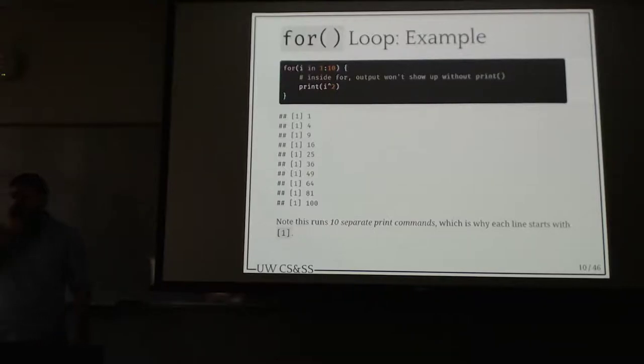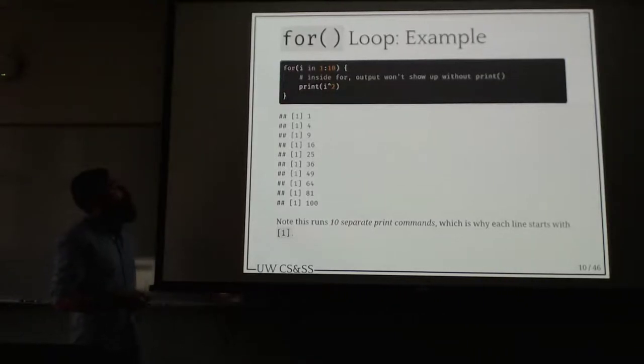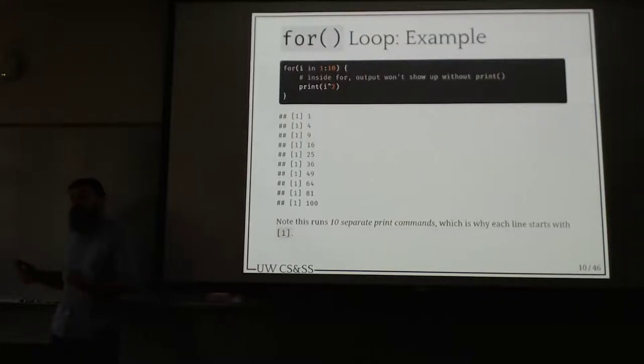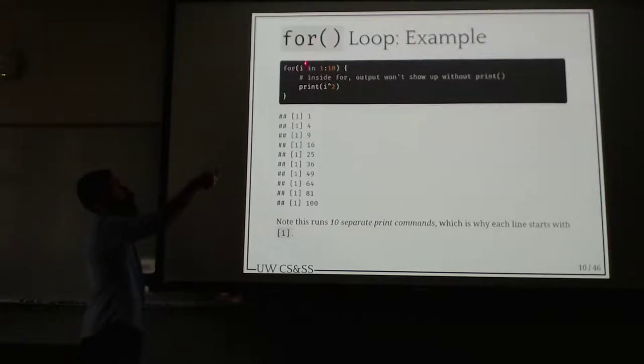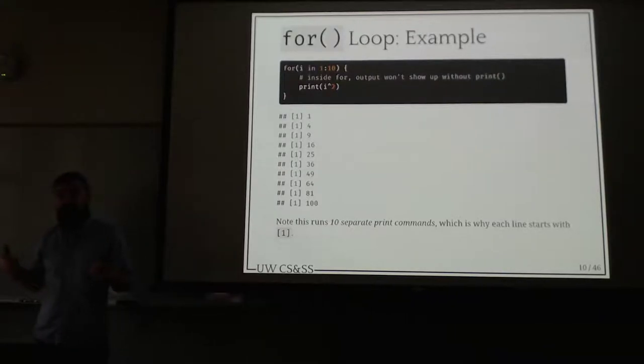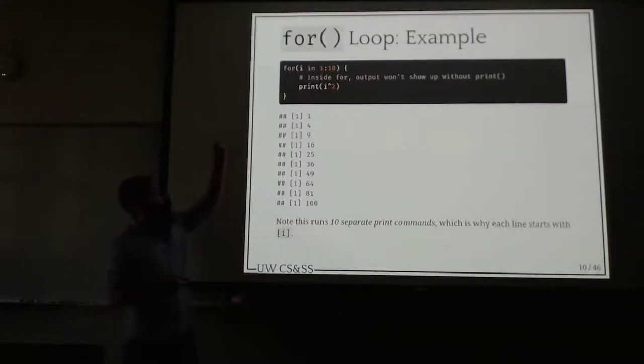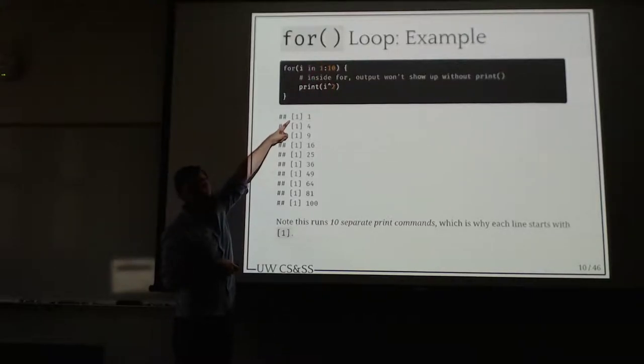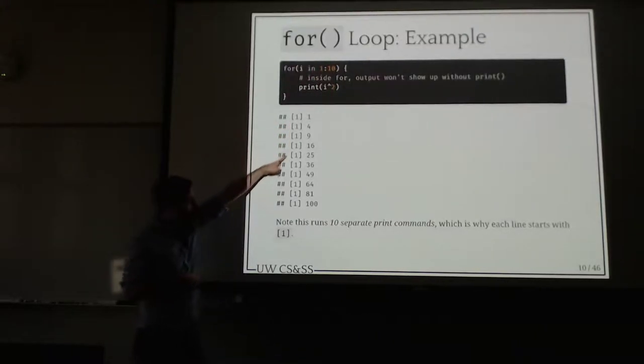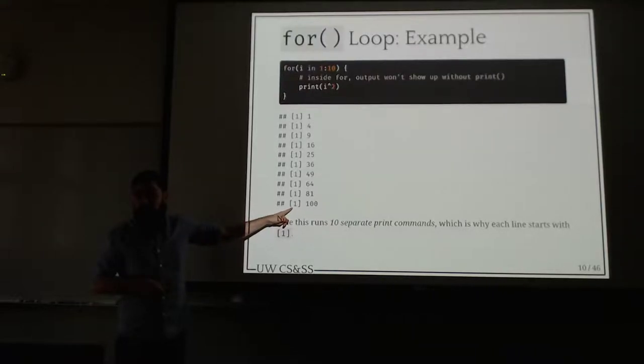Okay. Here's a very simple example in R. In this case, what I want to do is I'm going to say for some set of values. In this case, I'm using the values 1 through 10: for I in 1:10. 1:10 is all of the integers from 1 to 10. For I in 1:10, I want to print I squared. So what happens? I run this loop, and it runs 1 squared, 2 squared, 3 squared, so on to 10 squared.